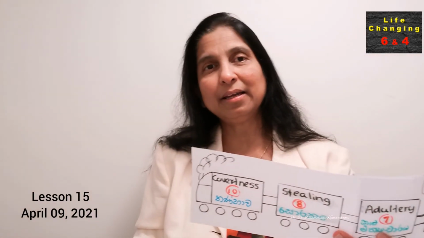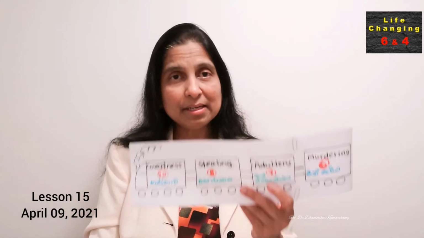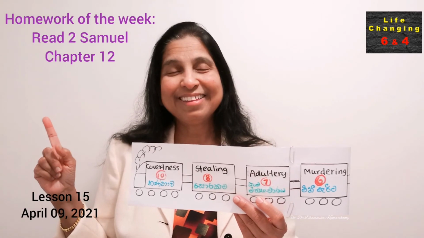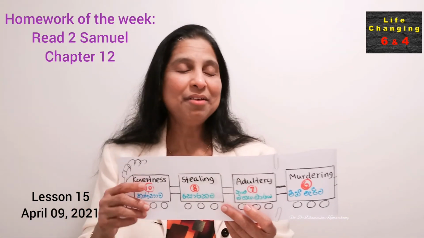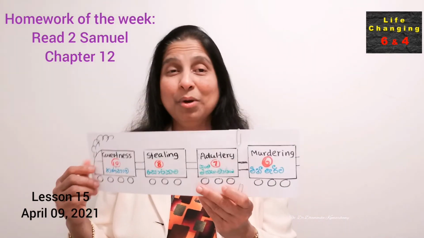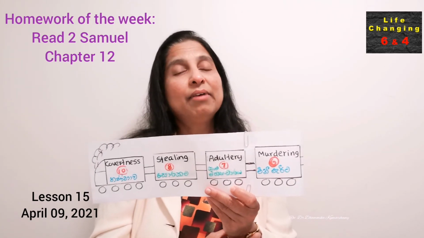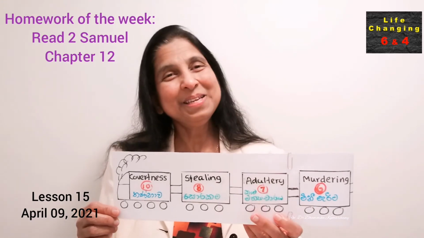So this week also I don't give you any question, but I still encourage you to read 2 Samuel chapter 12. Then we get to know we have to complete this chain, this train. We still have some more, and we learn what happens and what is the lesson from this sin train. Then read and study this case. Case study is very important here.